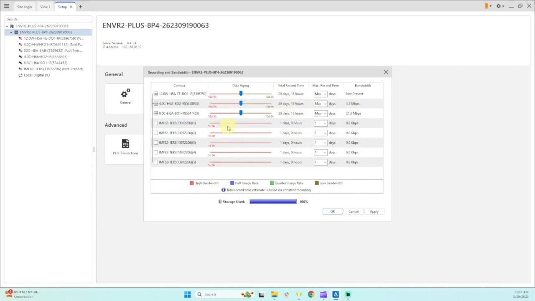And now we're up to 20 days. So as you can see, we are going to hold 10 days of high resolution images, and then we're going to hold an additional, what seems to be 9 days. So we've increased our retention in general from 14 days up to what looks like about 18 to 19 days.